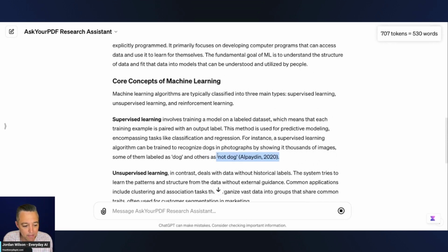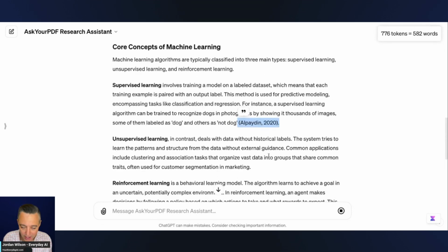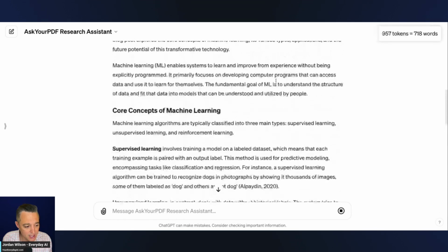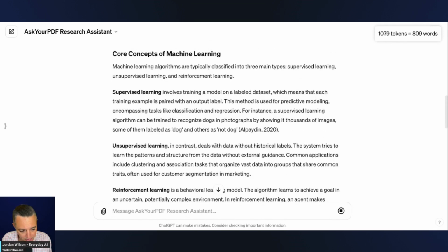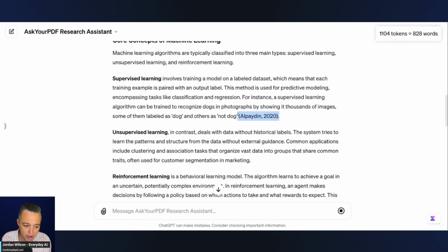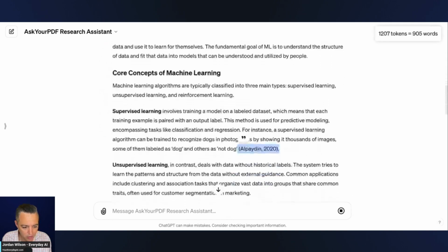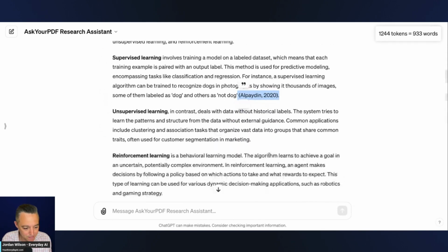We're getting some in-body citations, which is nice. I'm assuming at the end we're going to get links so we can read where these are coming from. It looks like there's a citation here, talking about the core concepts of machine learning, supervised learning, unsupervised learning, etc. I'm wondering how old these citations are going to be. For something like machine learning that's been around for a very long time, it's fine that these are quote unquote older, like 2020. Machine learning's been around for many decades.